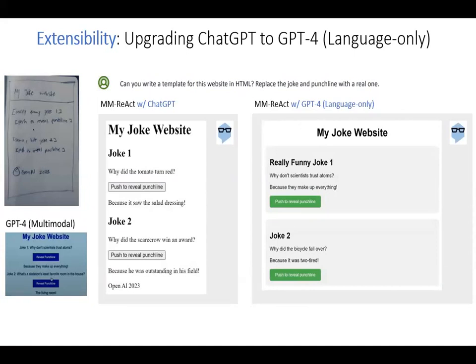And we should all believe that GPT-4 is not the end for developing large language models. And we can always replace the large language model in this system with a stronger and more powerful model when available.